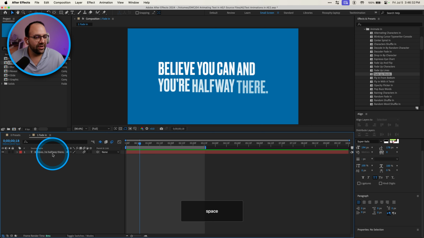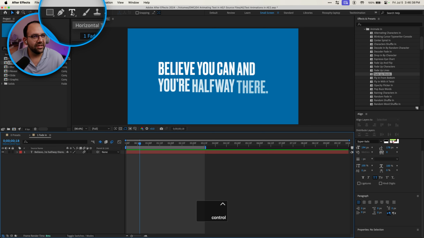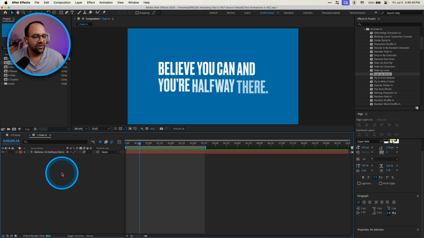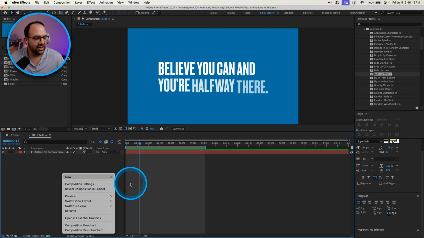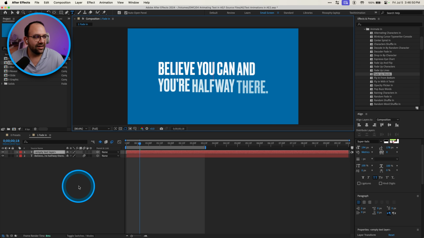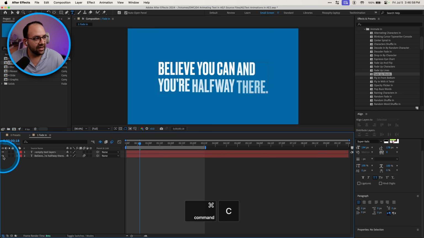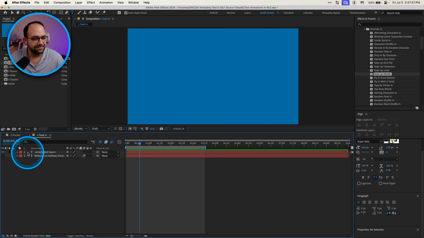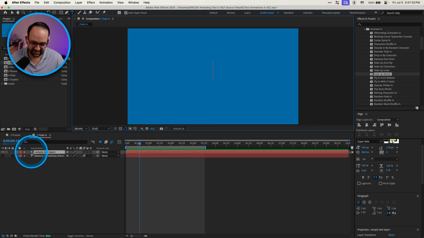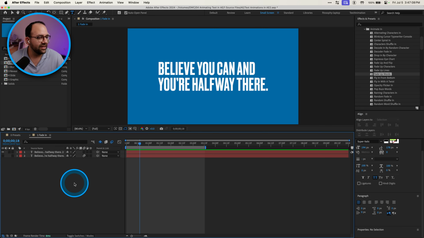So the way to do this is you can create new text many ways. You can come in here and select the text tool. You can right click here and create new text, which is what I'm going to do right now. And that feature automatically centers the text on the screen, which is a nice and handy feature. But I'm just going to copy this text for now so I don't have to retype that out. Let's hide that layer and then double click on this and paste it. So now I'm just gonna center it in my comp so we can see that.